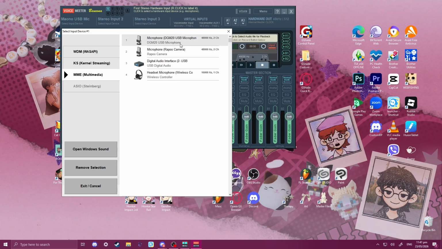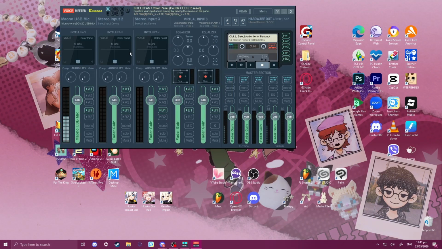So the mic you're gonna be speaking into. I'm choosing my USB mic. As you can see, it's now showing up here. So that means it's connected. The audio is running from my mic into stereo input 1, aka strip 0.